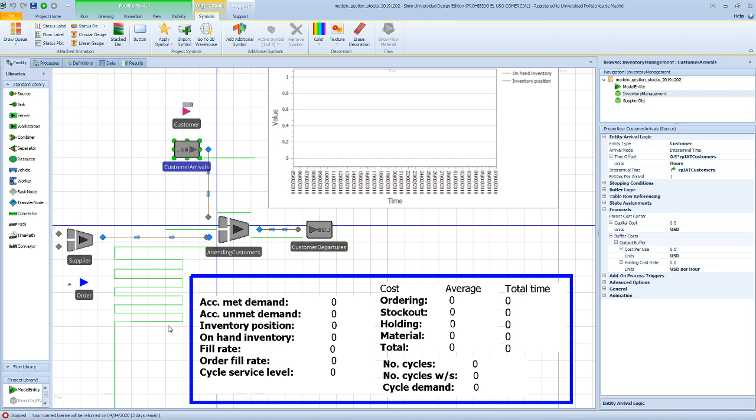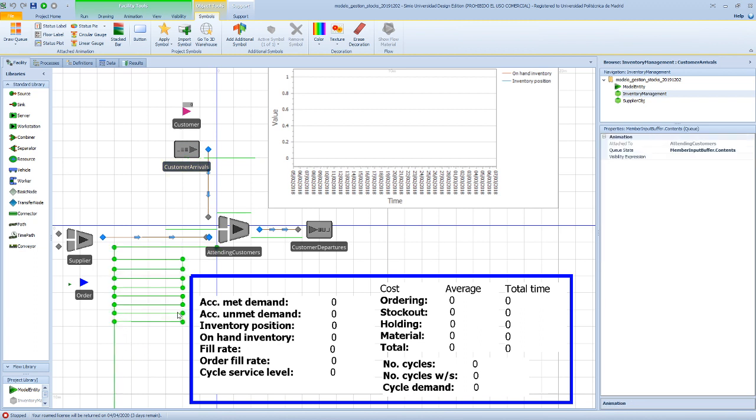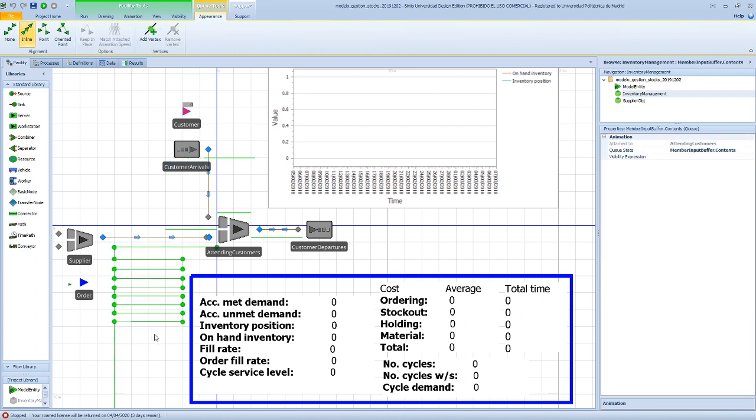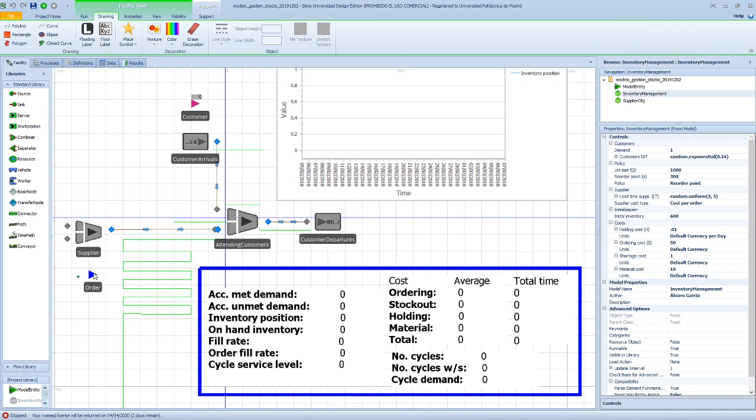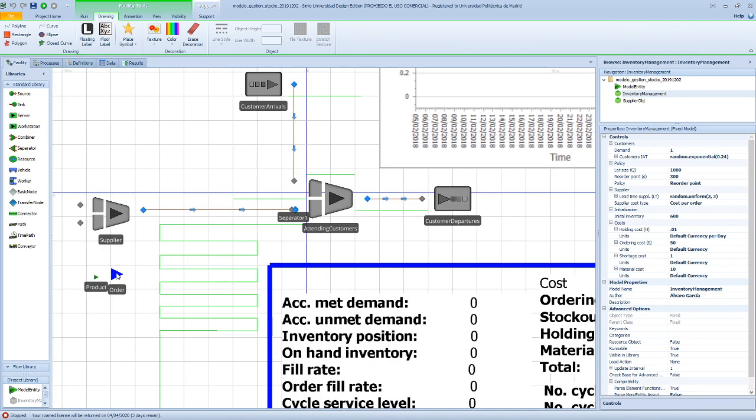So as this happens, what we have stored in our warehouse will decrease, and at some point we will launch an order and we will request our supplier to send us some amount of product. And that will be done by this combiner here, and that will use this entity order that combines with the number of products we are ordering from our supplier. They will be assembled into this part.